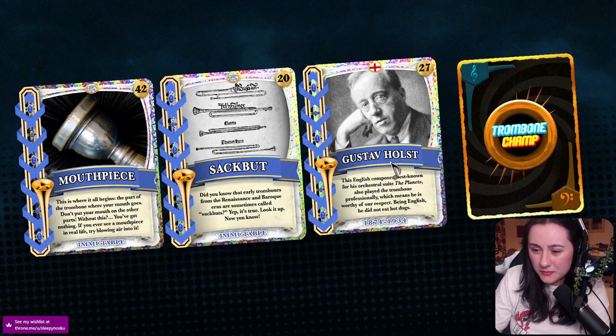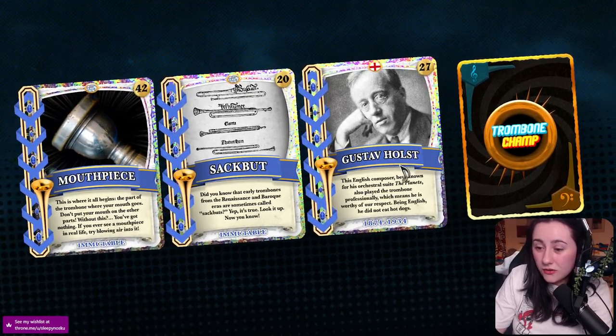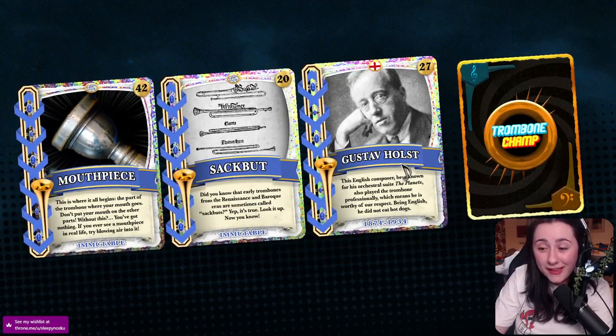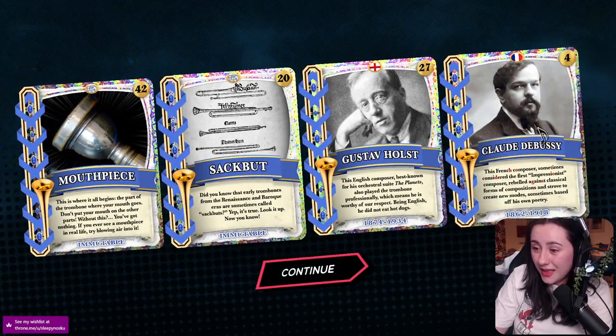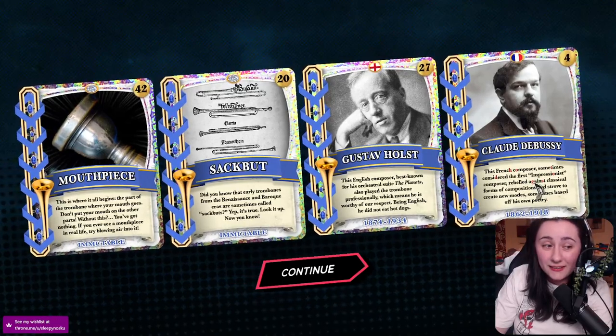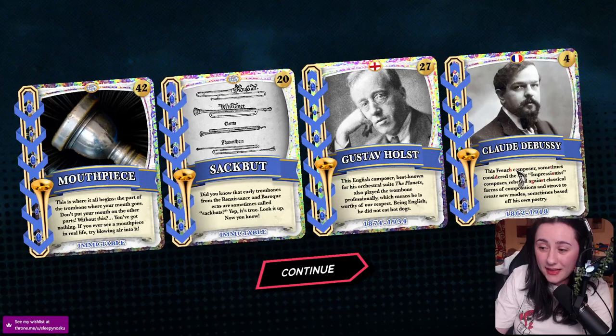This English composer, best known for his orchestral suite, The Planets, also played the trombone professionally, which means he is worthy of our respect, being English, and he did not eat hot dogs. All right, okay. Well, why is there a significance to the red letters? I don't know. I have no idea. Why is there red letters?